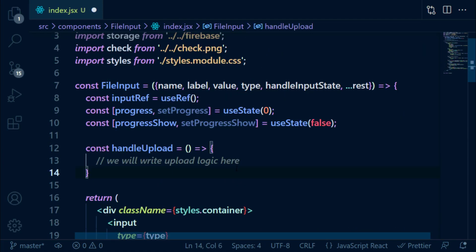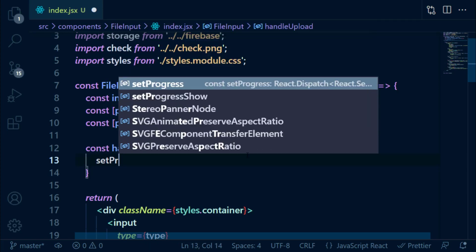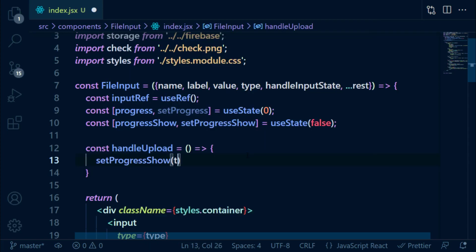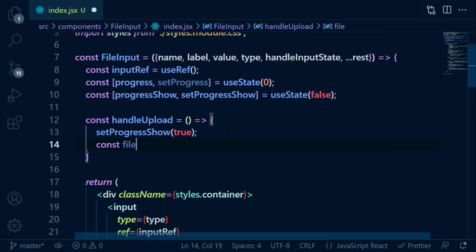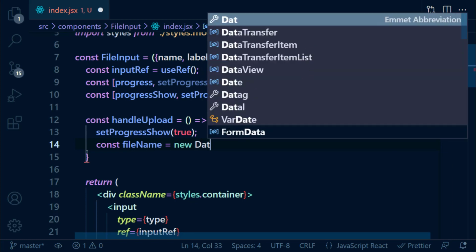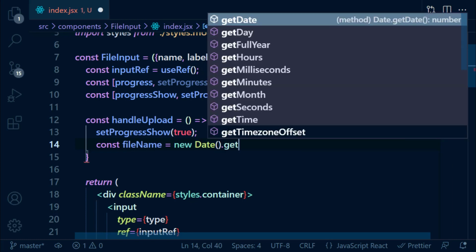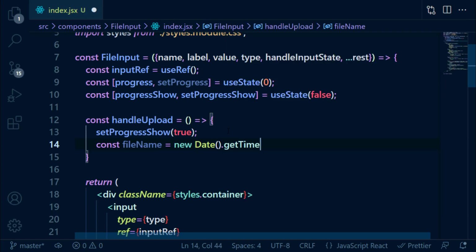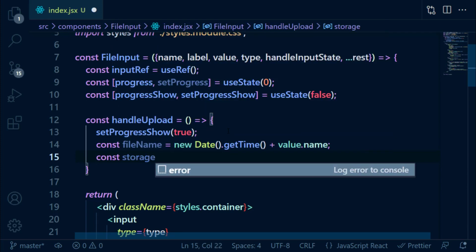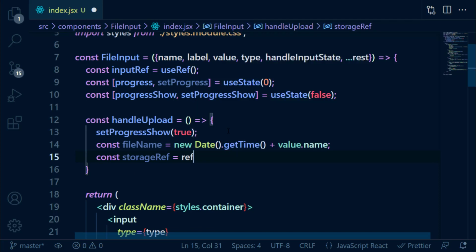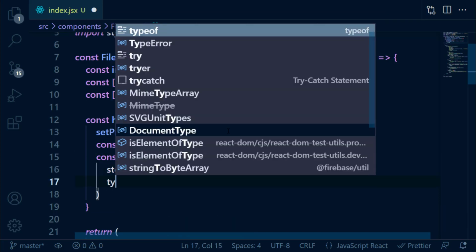Let's add handle upload logic here. First, if our handle upload is triggered, then we're gonna set progress show to true, and we're gonna show the progress. Const fileName, we're gonna generate a new name with current date dot getTime plus value.name, and const storageRef is equal to ref, storage.